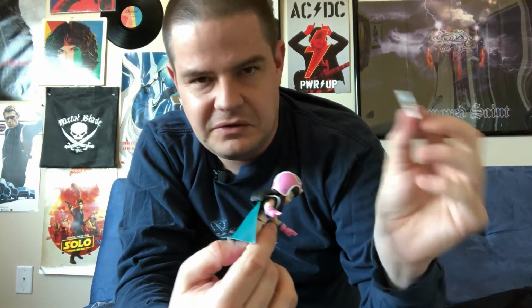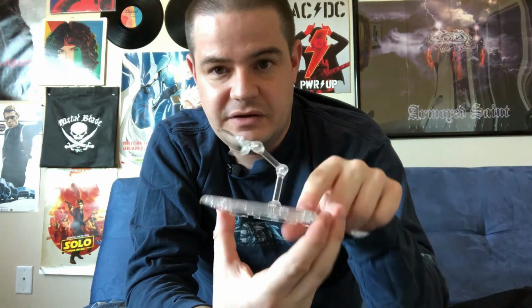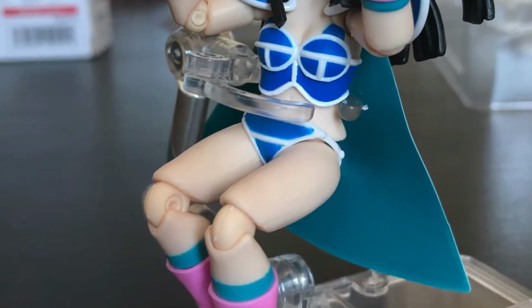You can actually use the stand to try to hold this. There's not really any easy way to get it to hold this piece because there's no real decent gripping spot, but here's our stand. Like I said, you can actually change where you put this in by taking out those two pieces there. I'm just going to leave it here for the purpose of this video. And like I said, only the smaller figures seem to come with stands. Like, I have a Kid Krillin figure that came with a stand as well. So there, I just clamped around her belly there so she's held up. I'm going to put her helmet blade back in. And there you can sort of experiment with poses, try to find out what you like best. It's a little awkward having this grip around her because she's got that cheap cape on the back. But I do like that they have included a stand. I wish more figures in this line would come with those.